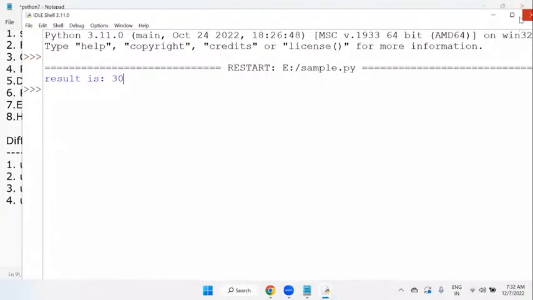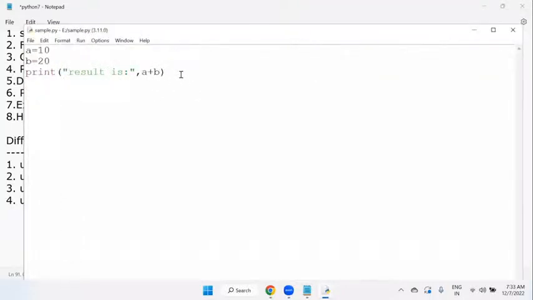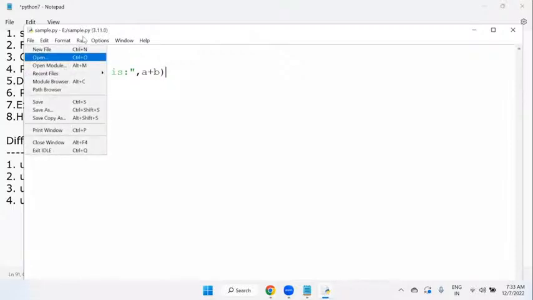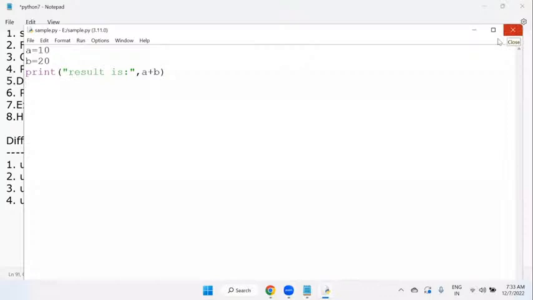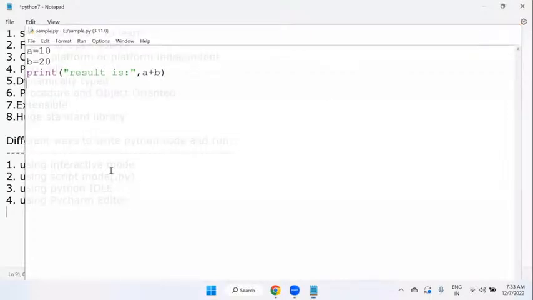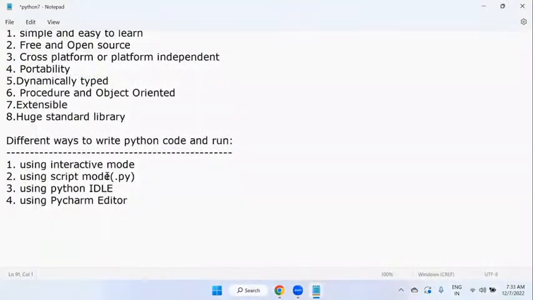So if you want to manage the code through IDLE directly, without writing the script in notepad or going to the command prompt to execute it, you can manage the code here by creating a new file, writing the code, saving it and running it. Everything in one platform. But I'll suggest you go to a proper editor. In my coming lectures, I'll not use the interactive shell, notepad script mode or IDLE. I'm going to always use the PyCharm editor, or else you can go your own way, where you are comfortable, like Visual Studio Code, Jupyter, Spyder, Atom and many more tools.